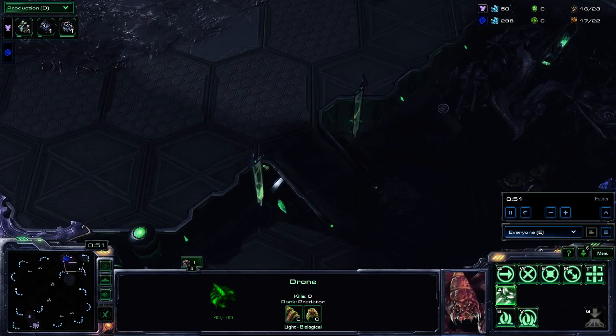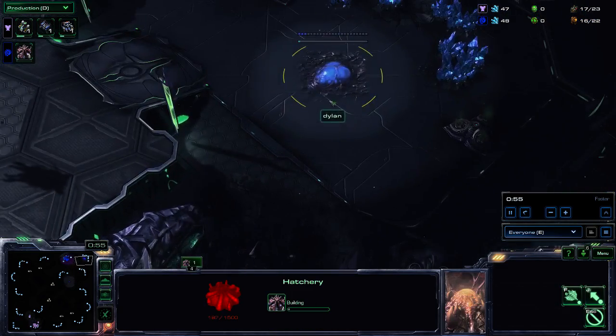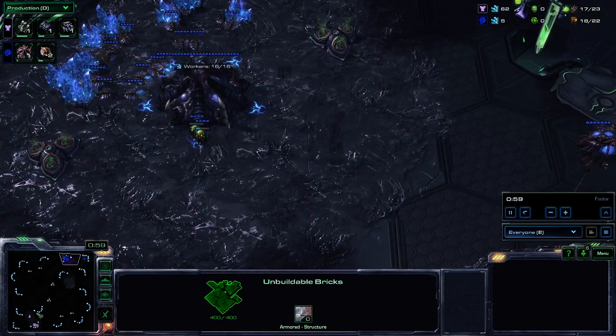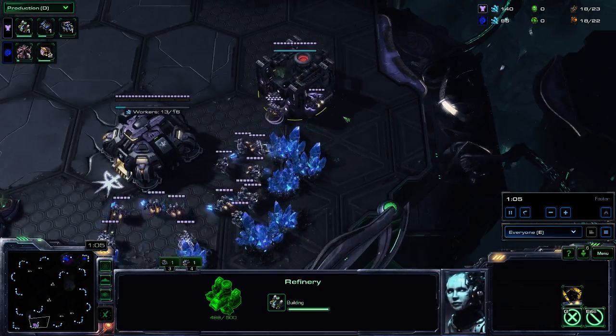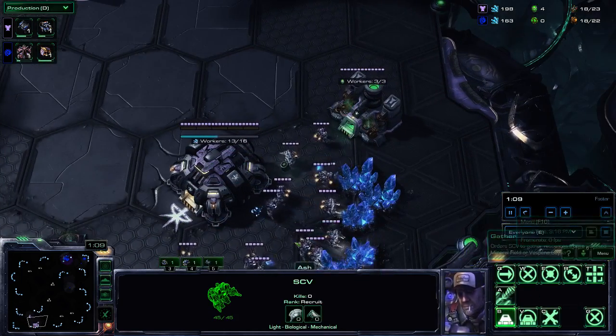I know I've talked about this map before a little bit, but one nice thing about this map is that you have a little pocket natural. So you can just defend the ramp and you can protect two bases, which is really good for both races, I think. You know, for Terran to defend this choke, it's not too bad for them.